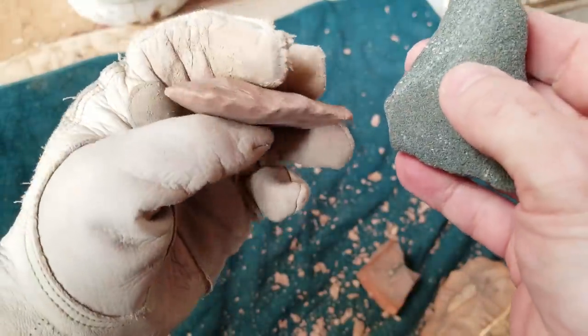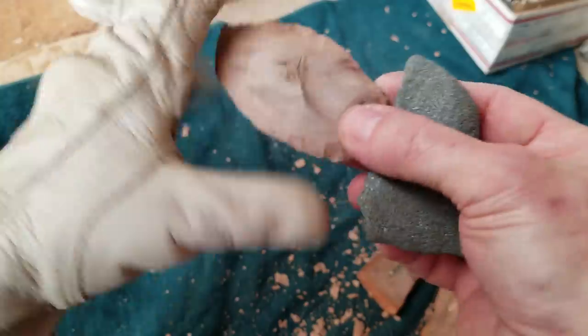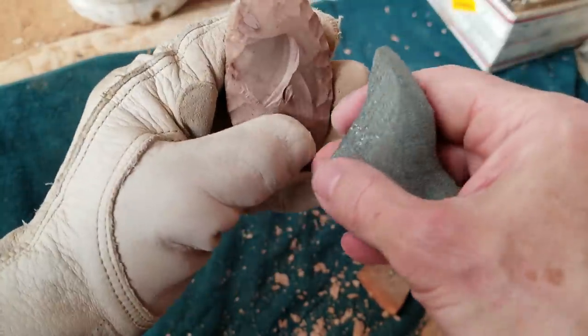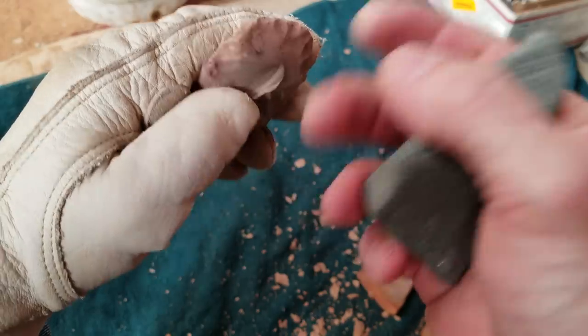So I said a lot in the beginning of the video. I'm just kind of rambling. If you want to see this done in Abo tool, I've got some really old videos where I use Texas Chert. And I would wrap it around with leather and then do the fluting. I think I have also some with just holding it out in the air and then fluting. And then I think I have one with dacite.